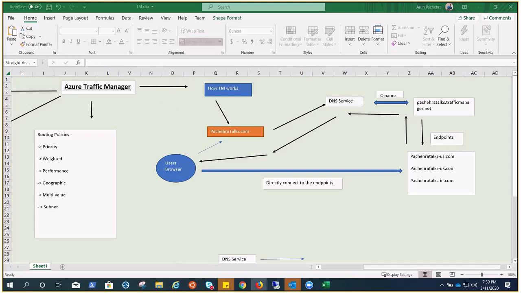So the user is browsing, it goes to DNS, the CNAME is resolved, it asks for the endpoints, and the endpoint info goes to the browser.